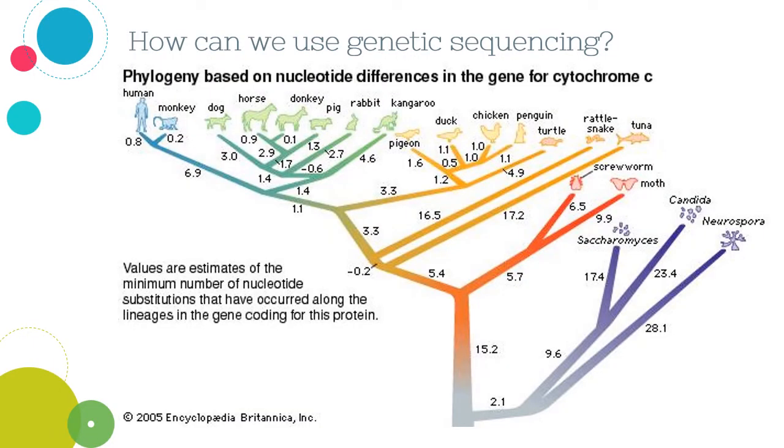So we can look at the accumulation of SNPs in genes that are present in a large group of organisms. So this one, cytochrome C, is involved in cellular respiration, and from unicellular to multicellular, most of the organisms that are eukaryotic are going to have this process. So cellular respiration is how we get energy from our food. It's the reason why you breathe in oxygen and breathe out CO2. So cytochrome C is just a piece of that machine.